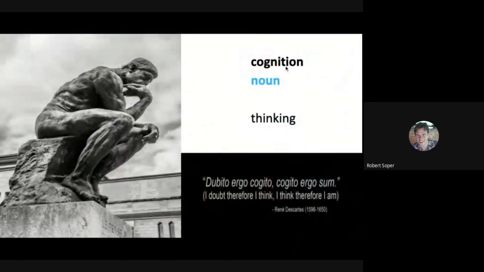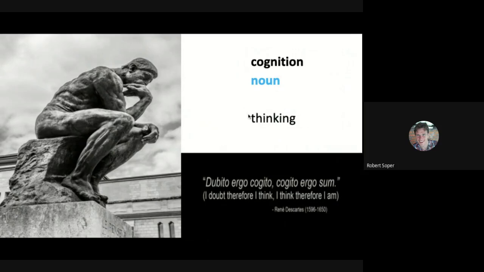Okay, this word is cognition. It's presented this week as thinking, which is a good enough definition of cognition. I have some training in psychology, so when I think of cognition, I think of the process of knowing, including things like perception, memory, and judgment. But that's okay. It's good for you to connect this word with thinking.